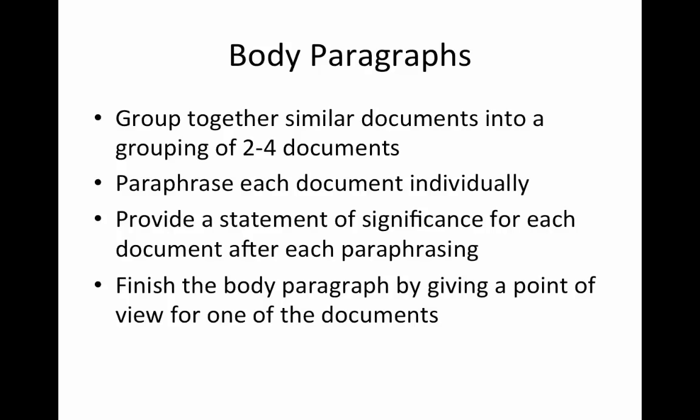Your body paragraphs. So I would suggest the following model for doing body paragraphs. It doesn't have to follow this exactly, but it does have to have these elements. First off, you're going to group together similar documents into a grouping of 2 to 4 documents. That goes in your topic sentence. Your topic sentence is going to group together documents under a common theme. Then you're going to paraphrase each document individually. Make sure that after you paraphrase a document, you provide a statement of significance for that document. And then finish the body paragraph by giving a point of view for just one of the documents that you use in the body paragraph. I'm going to go over each one of these in the next few slides, so you'll see some specific examples of what I'm looking for.